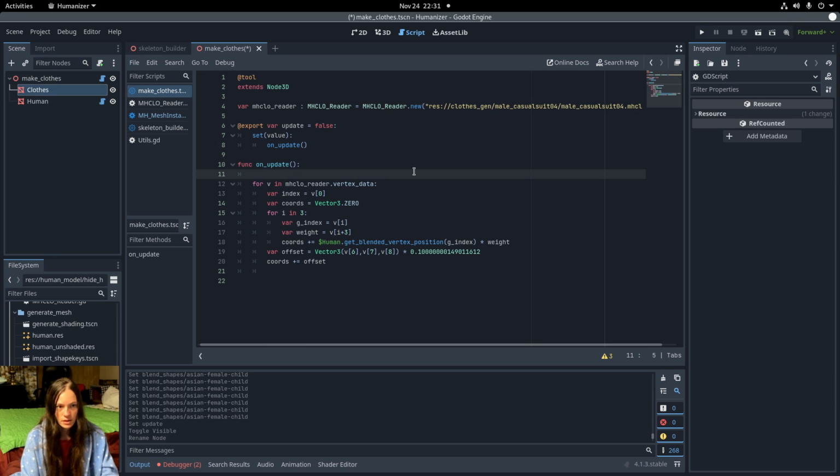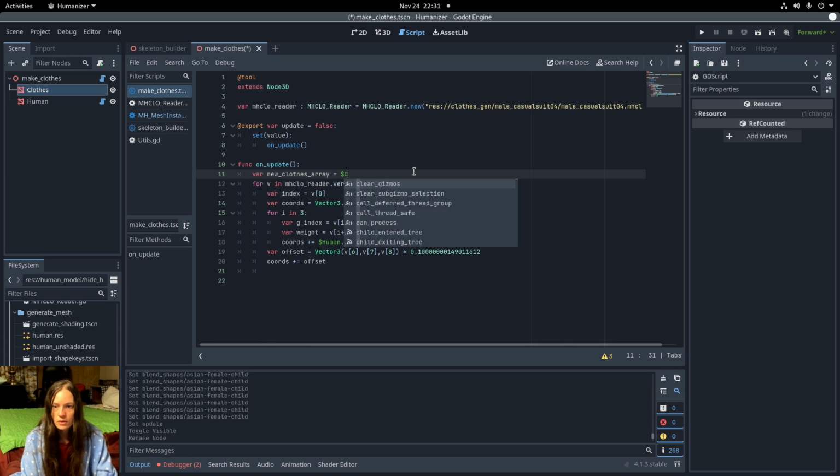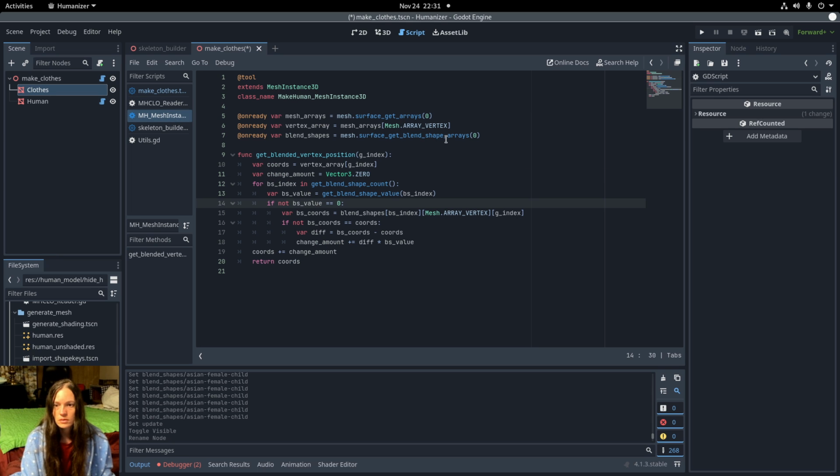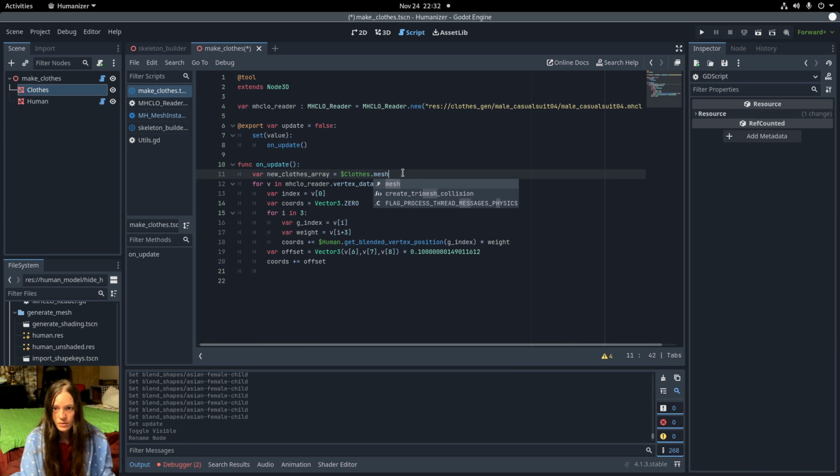But I do need to get the new clothes array from the clothes.mesh.surface_get_arrays on surface 0.